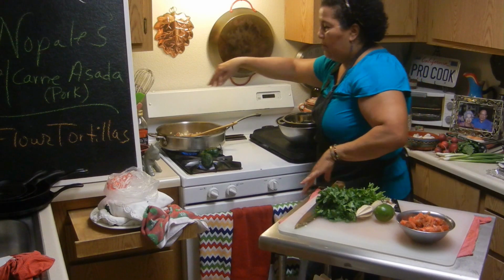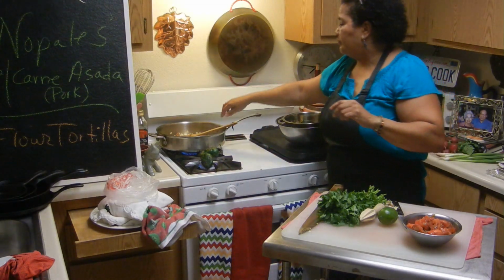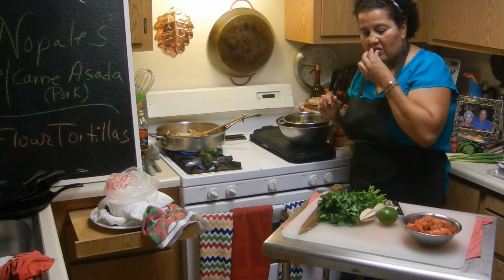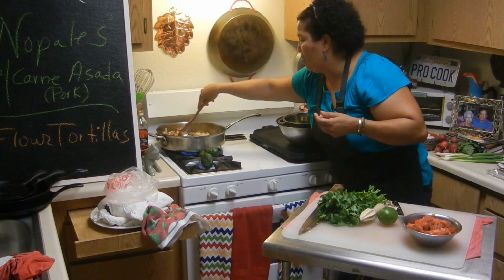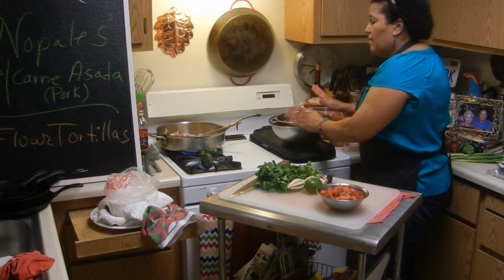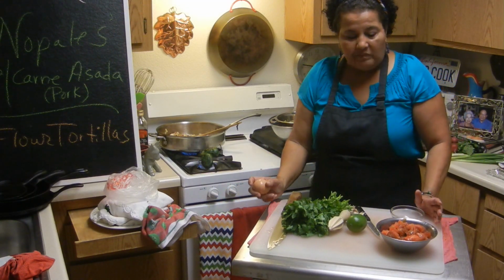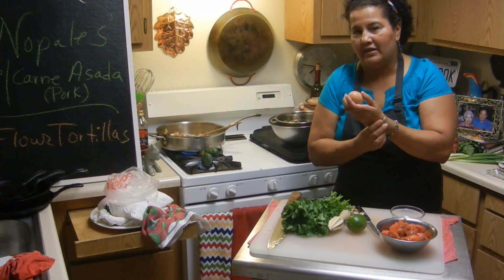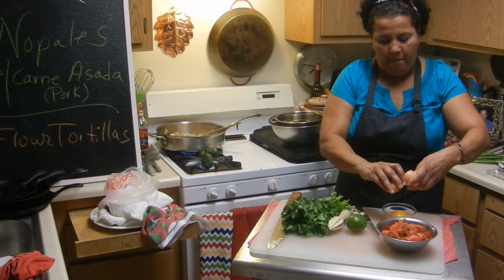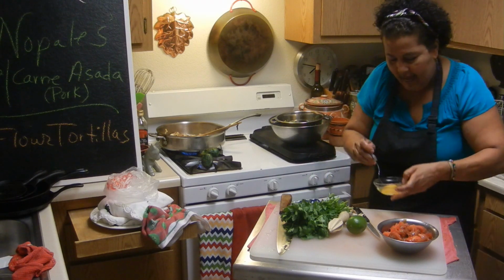Since my nopales, my cactus, is already cooked, my nopalitos are already canned. You can buy them already canned in the store, but I like them fresh. But it's my mom's last, so I gotta use it. Now what I'm gonna do, I know this seems strange, my mom used to put an egg in it with her nopales. And it just gave it a good flavor. And I'm gonna go ahead and do that. Add a little egg in there. The egg up real quick.